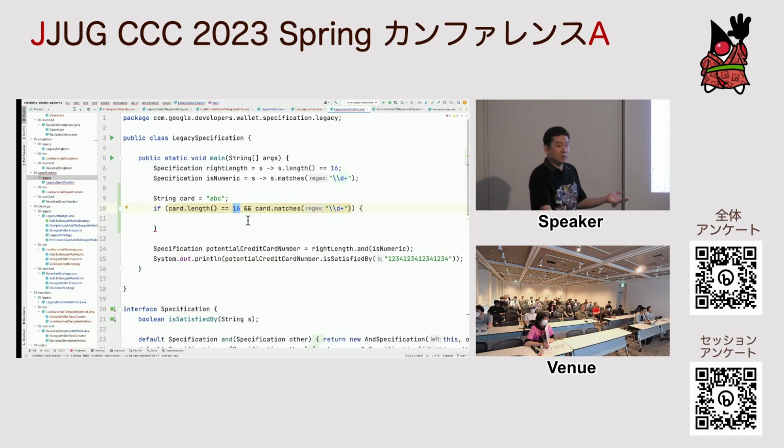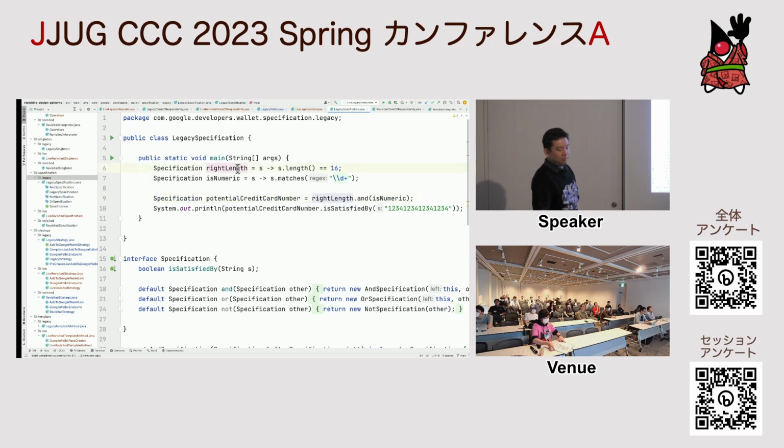Okay? 16 is a magic number. And this regular expression is a magic condition. You don't know what it means. Okay? And you write this today, good. 6 months from now, you don't remember what this means anymore. So instead of adding comments to your code to document these expressions, it's a good thing for you to do this.